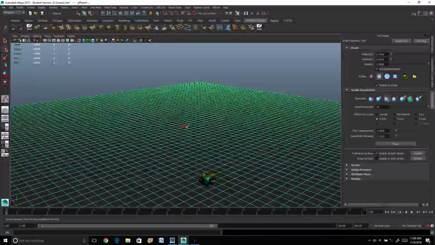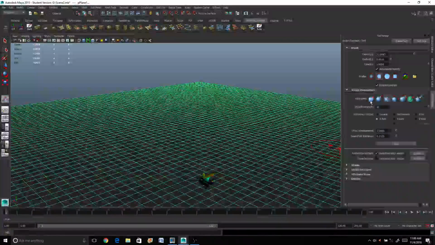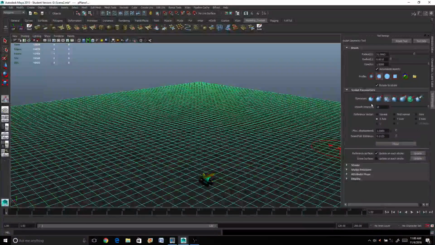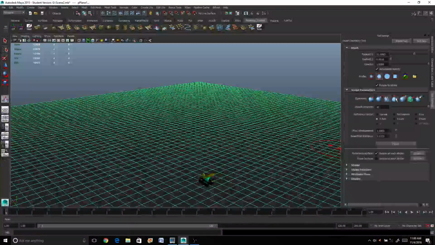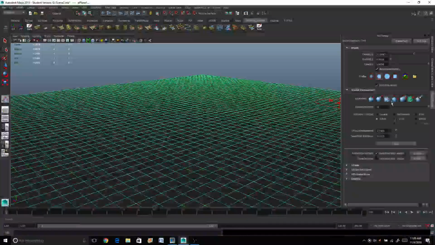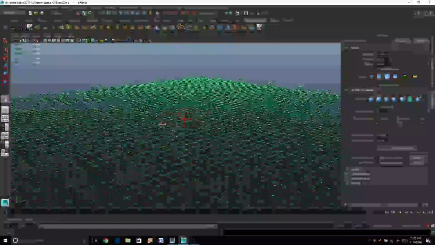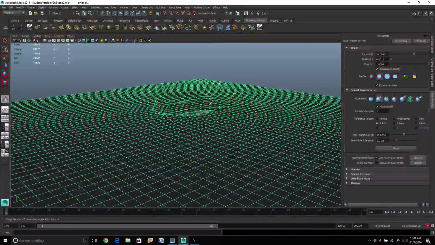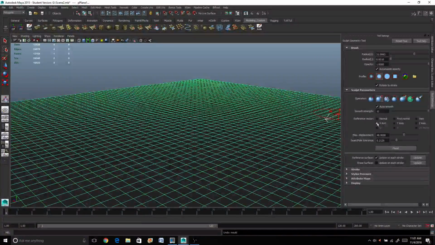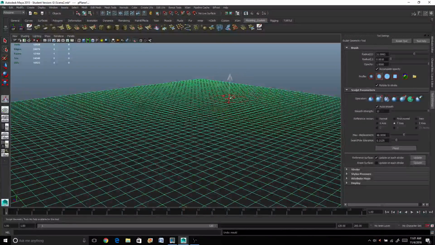And there's a bunch of different options we can use in here, but I'm just going to mainly focus on these ones up here. So we have this operation, which causes an indentation as we're sculpting. This one pulls it out. This one smooths it, and this one relaxes the geometry around it. So right now it says smooth strength is at 10. Let's say we're going to pull out and we want to have max displacement at something like 40 since we're dealing with big areas. And then let's see here, it's set to the x-axis. We want to be in the y-axis, so it's going up.